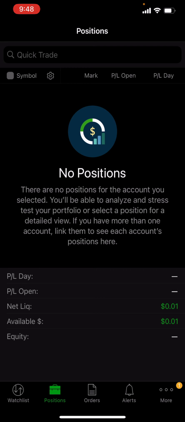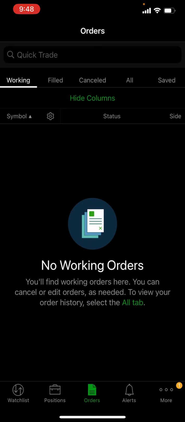Now let's just say that you hit a limit to sell and it didn't sell at that limit because the price of the premium is already dropping. What you want to do is come back to your orders, and under working, it should show up. You click on the contract, cancel it, and this is where you can actually put cancel and replace. Go ahead and do that here, then hit confirm and then send, and it should do its thing. And if it doesn't, keep trying, because sometimes it will do that to you.